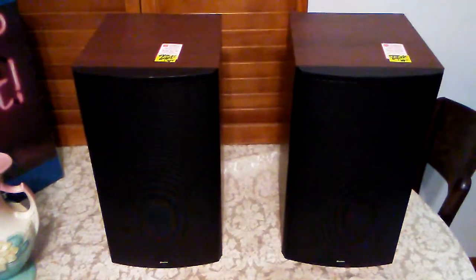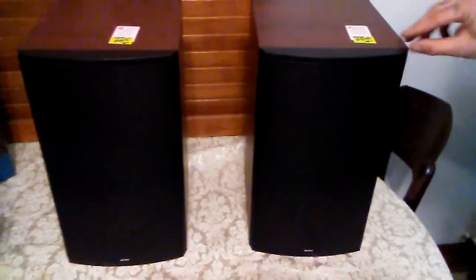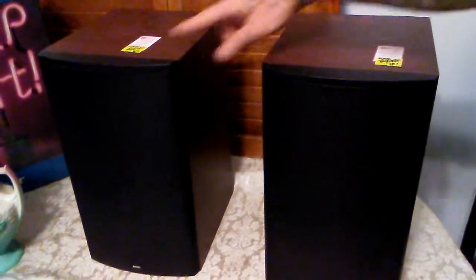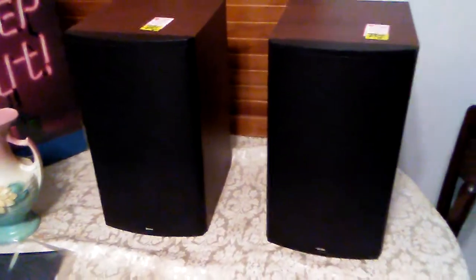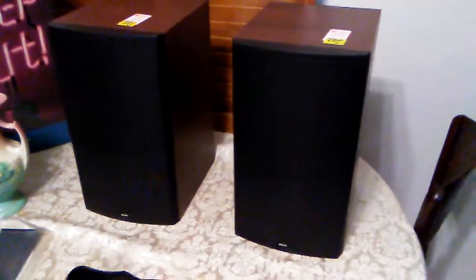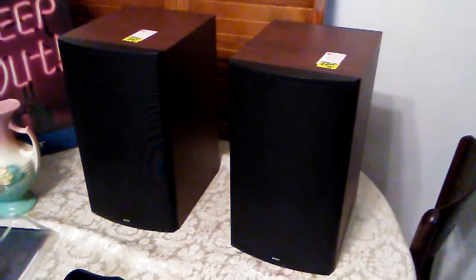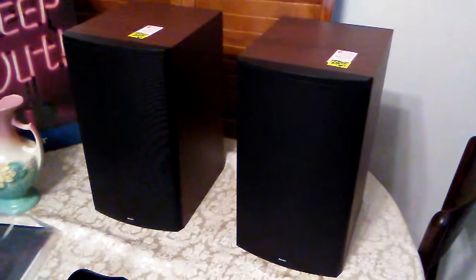I don't know. They do have a couple minor little spots that I can touch up, but yeah, crisp, clean lines. They are high end, but that is the key for them to look brand new. That's where the money's at. I'll list them for $200 and I'll take an offer all the way down to $150 for them.